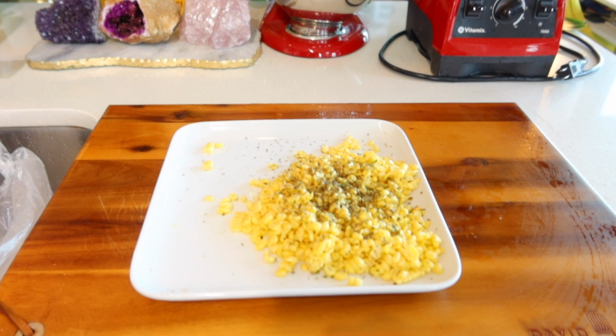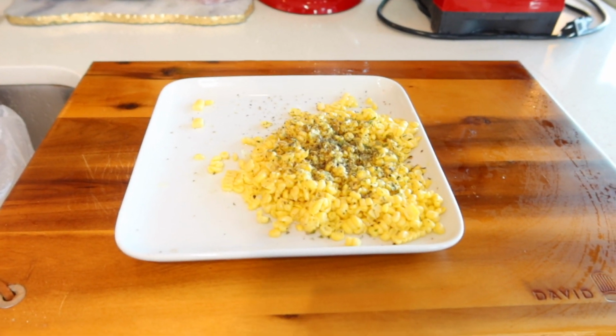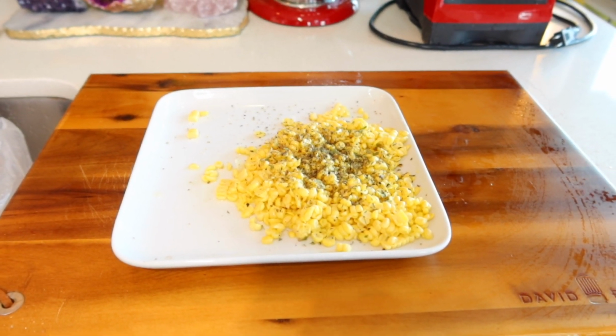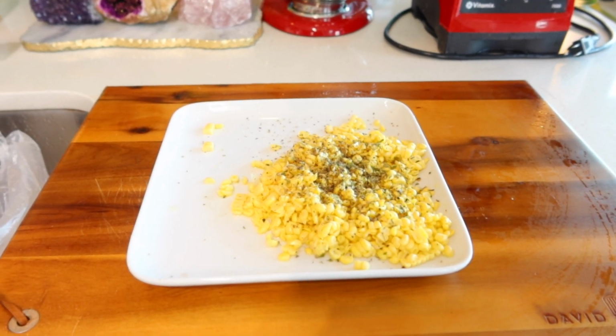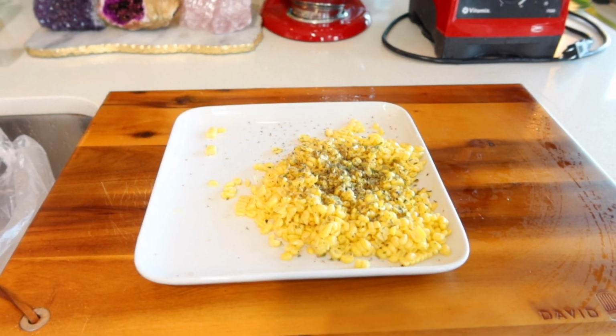Okay, so my corn, I cut it up. Now I'm about to fry it. So I put some herbs in it, you know, parsley, thyme, basil, some pepper, tropical pepper, of course. I'm going to sprinkle a little bit of brown sugar, and also I added some butter with my olive oil.